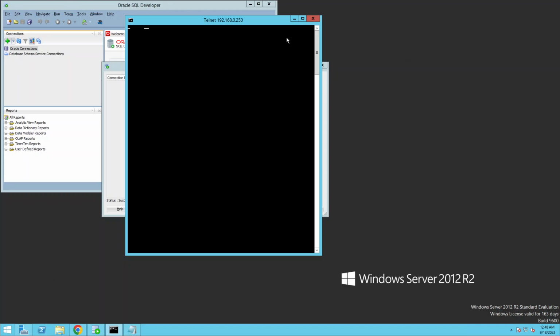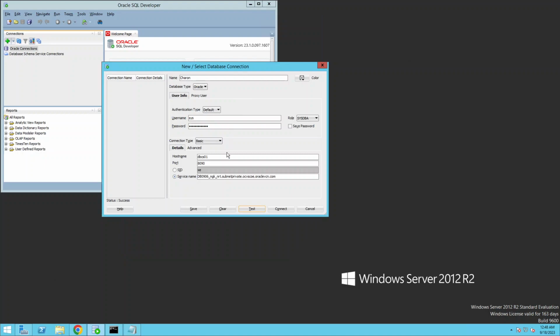Now let's confirm that using the database. Now I have this connection over here. I have the database name. I have the port number, and I'll just do a test. And my test is actually successful. You can see from here, right? So it means that the database is actually listening on a custom port instead of 1521.